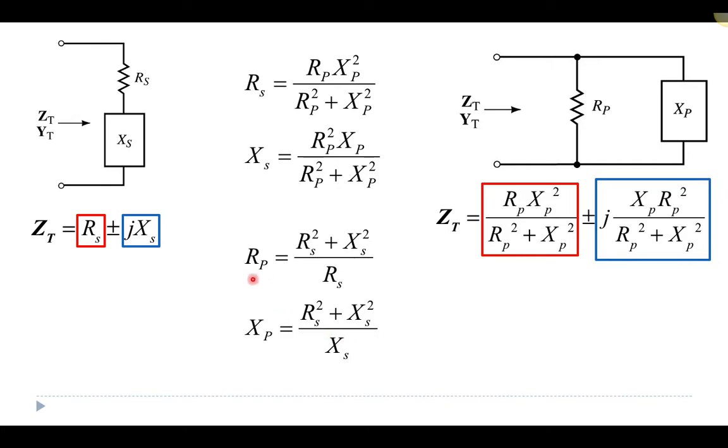And if you did that, you would find that if you were given the series pieces, you could find the parallel components in the same fashion. In this term, it's slightly different, but we could figure out how to do that. And I'm not going to go through all the algebra of how to solve for those. So now we have a way of converting impedance values that are in series to impedance values in parallel, and vice versa.